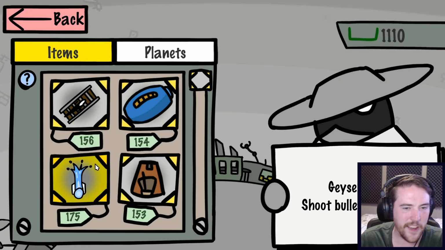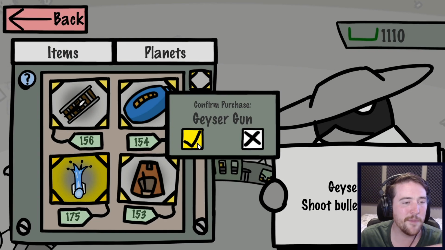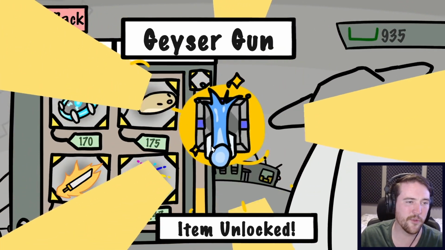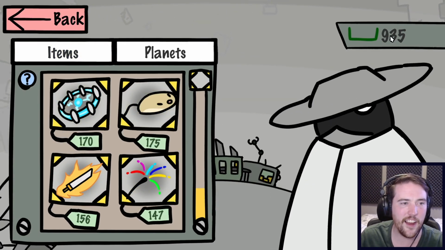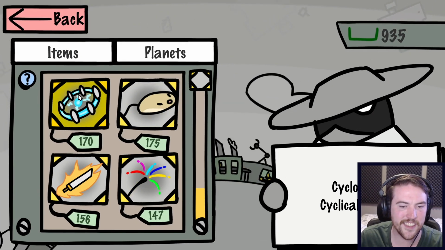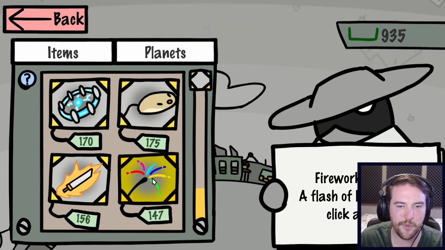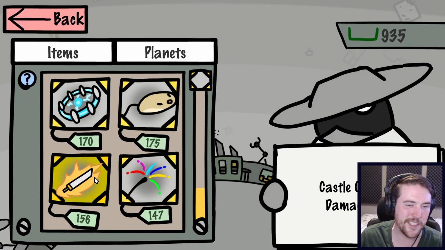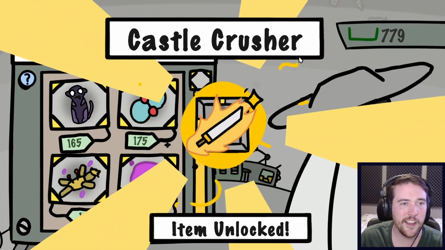What else am I going to invest in here? Geyser gun, shoot bullet streams, sounds fun. Every time you unlock an item, it refreshes this, so it's 4 new ones, and this fills up. I should have enough to properly fill it. So cyclotron, cyclical shots, Mouse Buddy follows other mice. Firework bullets, a flash of light just a click away. Not the fireworks we saw before. Castle Crusher, it's just damage up. That's nice to have, nice and simple.